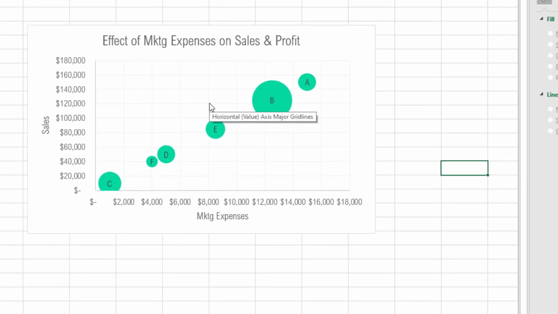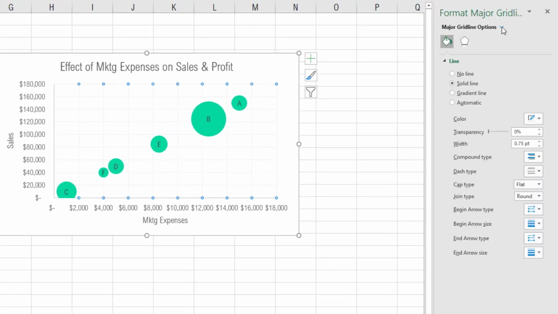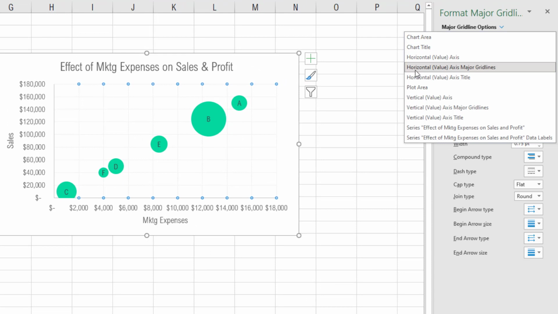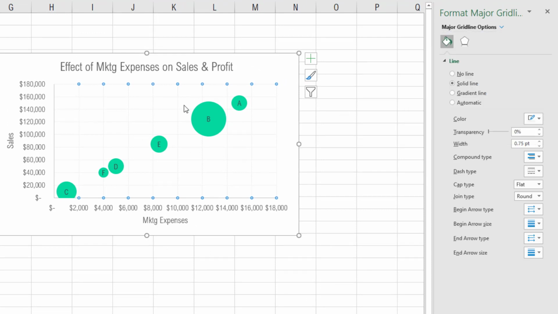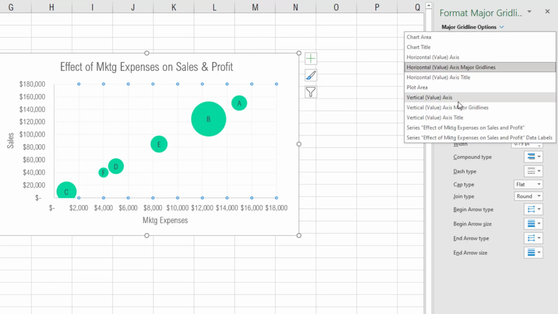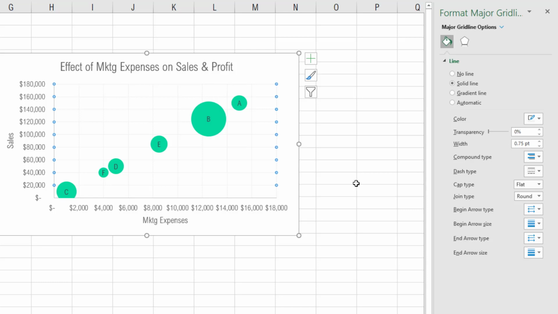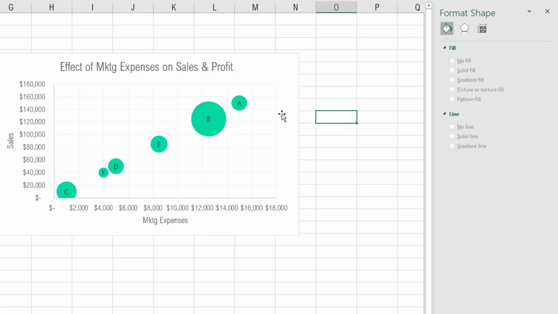Please note what Excel calls vertical. This one, for example, is horizontal axis major grid lines. These are vertical from top to bottom. And then when you go to the vertical axis grid lines, it's basically going horizontally on screen. Anyway, just a little nuance that we need to know. So that's the grid lines. Next, let's talk about the legends.